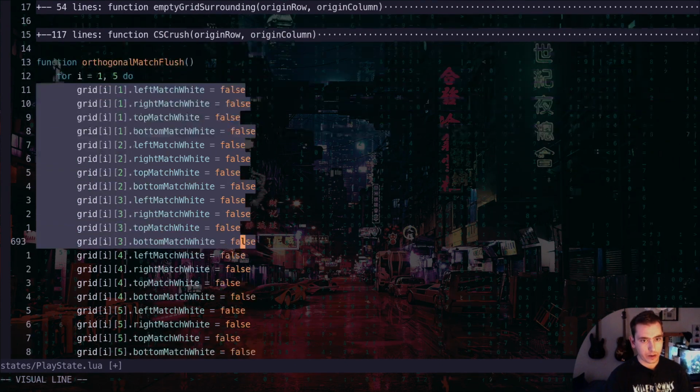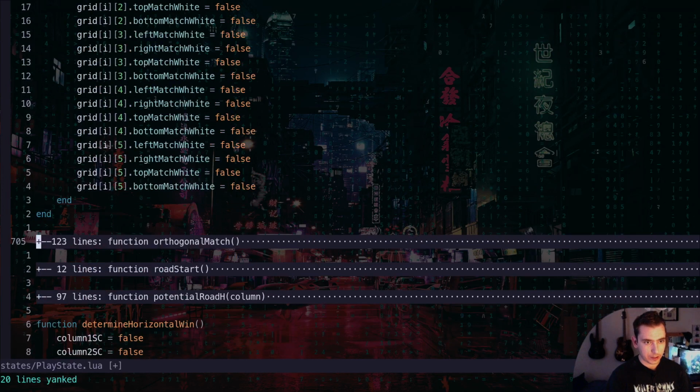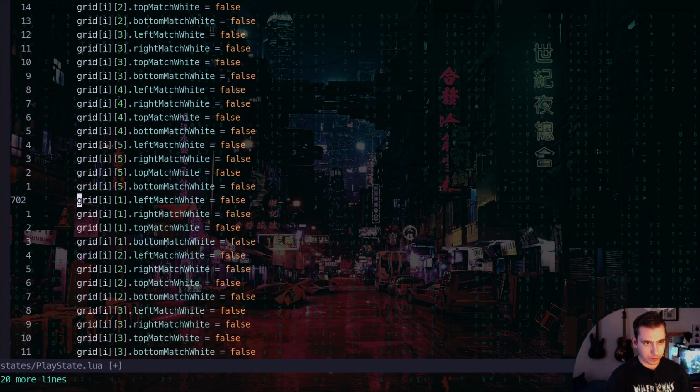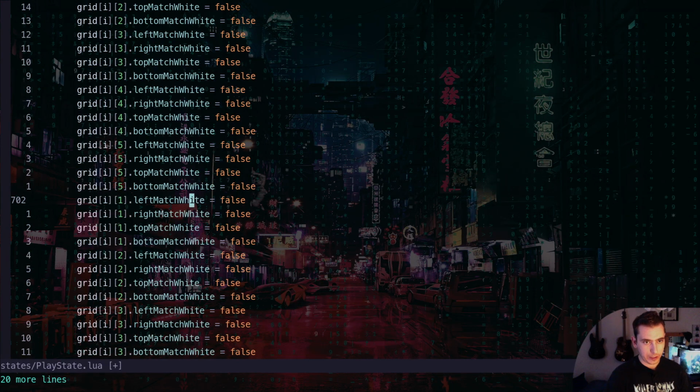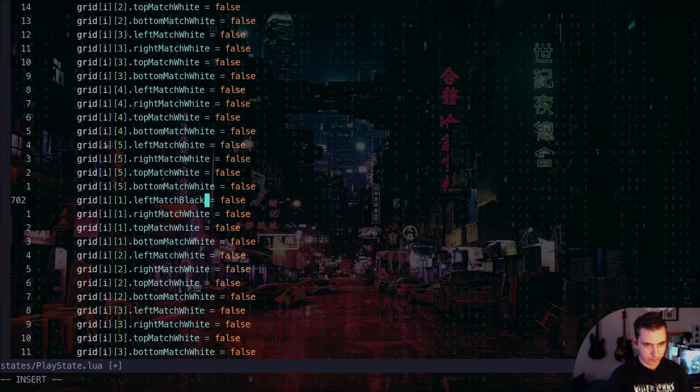I don't know how to do a find and replace for only a block of code, but we need it from here on out. We need all the whites to be black.